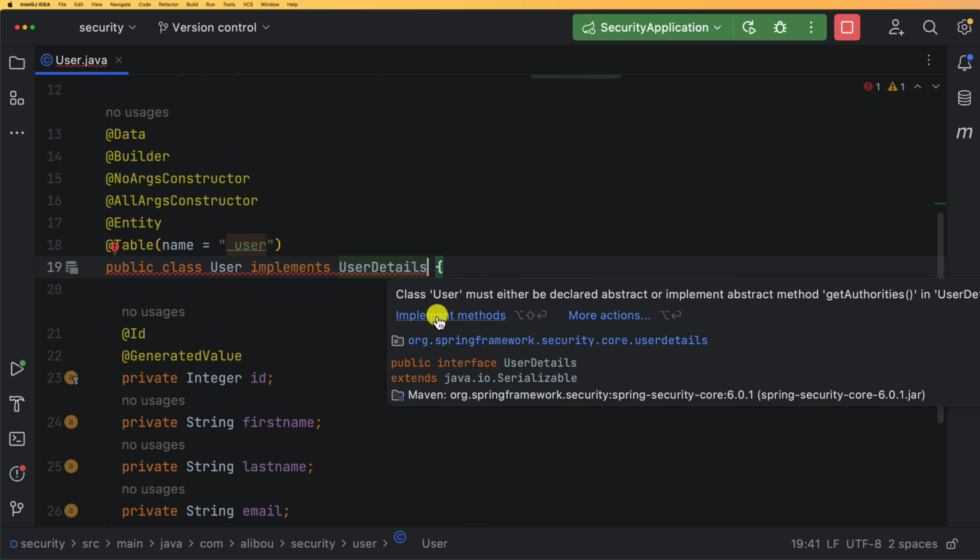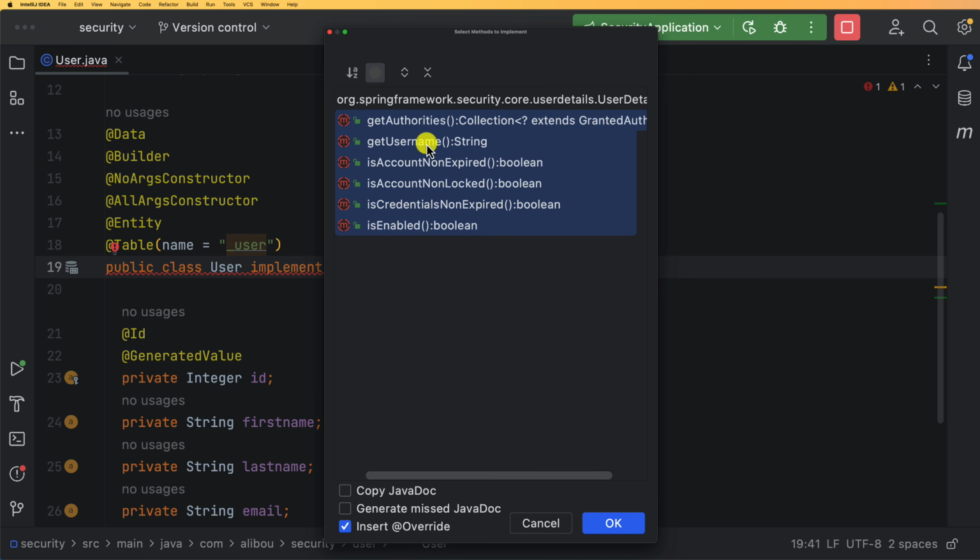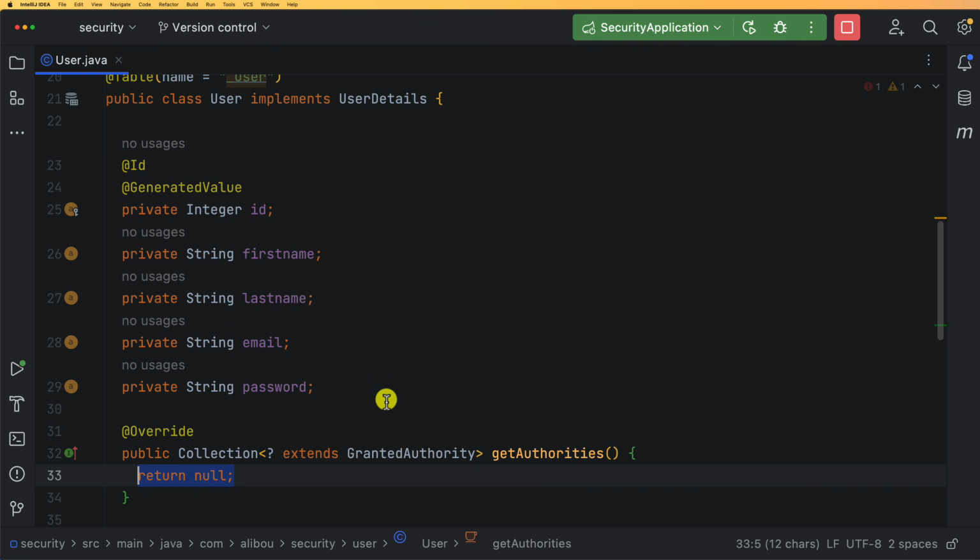So click on implement methods, and we see right here that these are the methods that we need to implement, not auto generate. So it's getAuthorities, getUsername, and we have these boolean methods: account expired, locked, and so forth. Just go ahead, click OK, and we will see how to override.